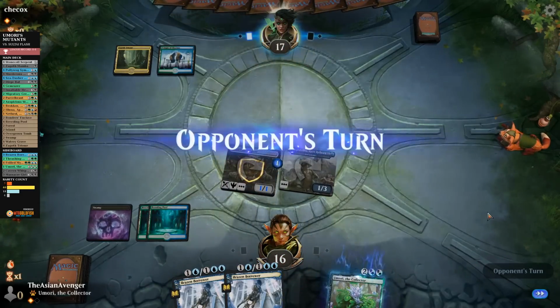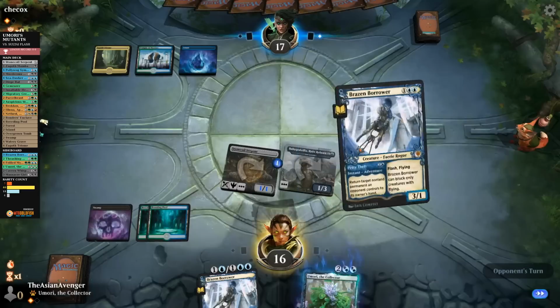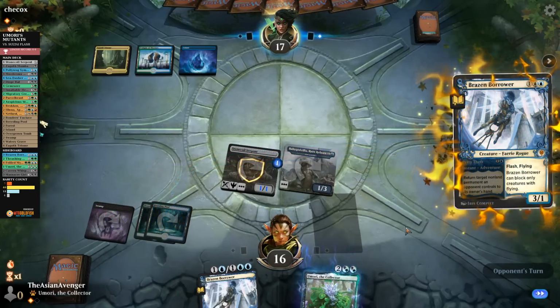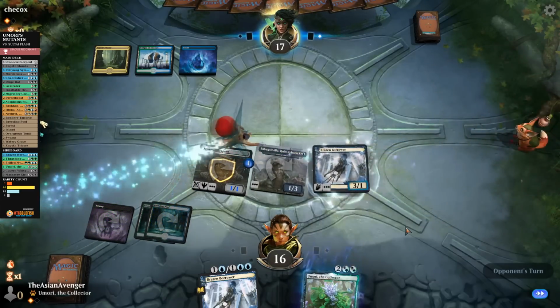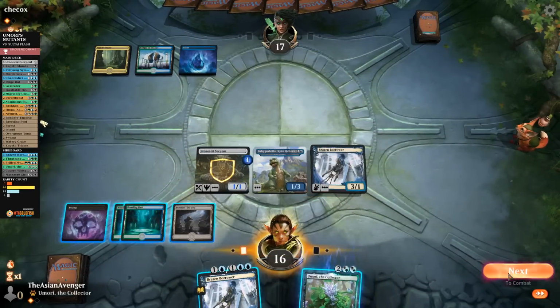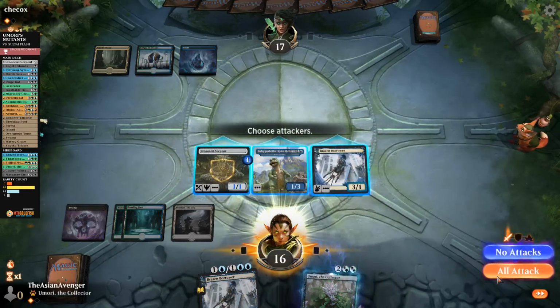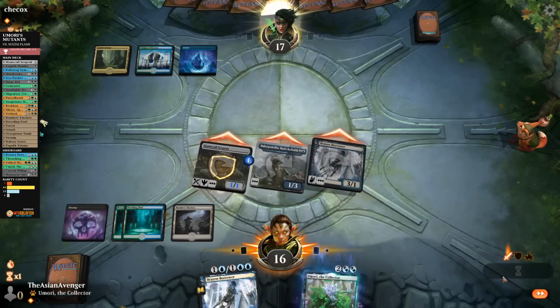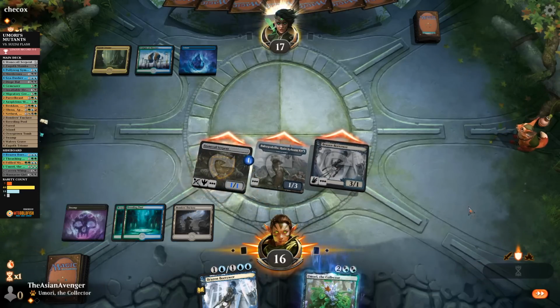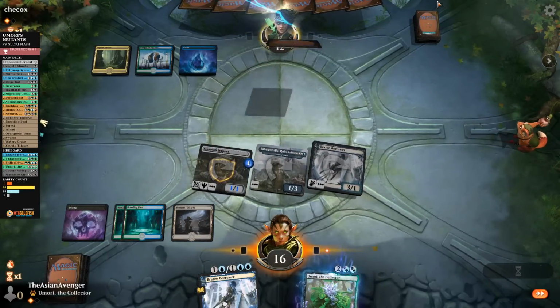This is just what we're going to do. We're going to play some chip damage. Force them to do stuff. Maybe play something at the end of their turn. Sure, I'll play a Brazen Borrower at the end of their turn. All right, let's go to combat. Now, if they play something to block, obviously I'll have to bounce something. I'd like to not, but that's fine. Just pass. Let them take their turn.